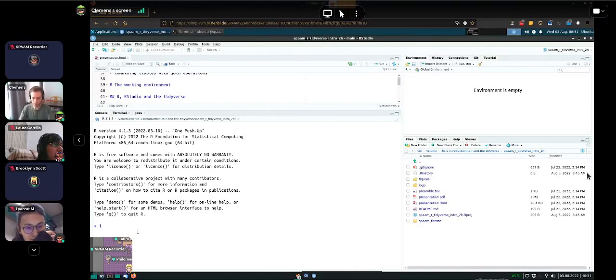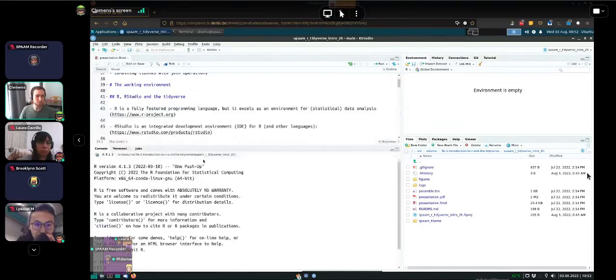So we could, for example, type 1 plus 1 in here. And then press enter to run the command. And what we get is 2. So R is able to very easily answer our questions in terms of simple algebra. That is, you could really treat R as some sort of clever calculator. Here we go.